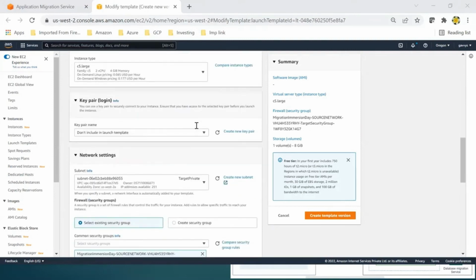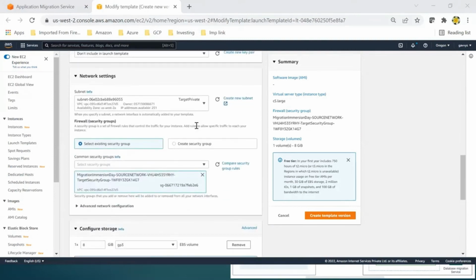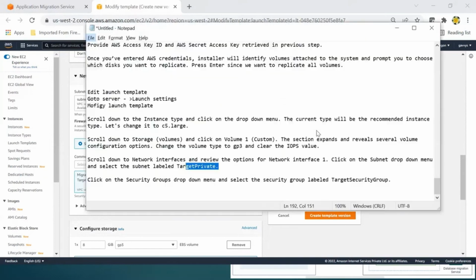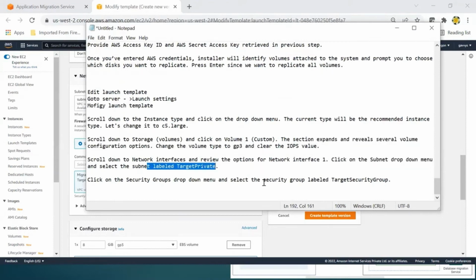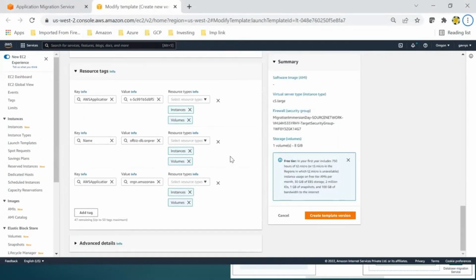Here we are editing the launch template, and we are changing these four things. I'll mention that in the help book. We are changing the machine type, the storage type, the target network, and the security group.